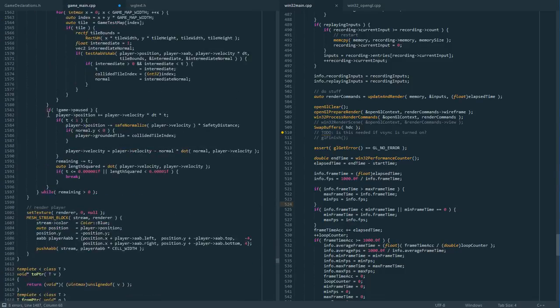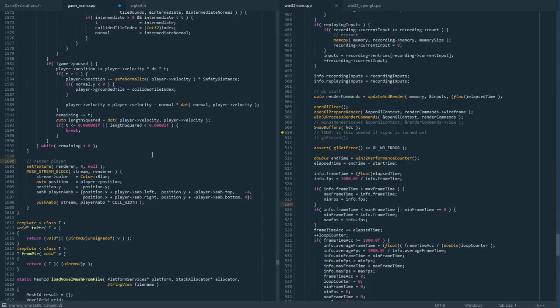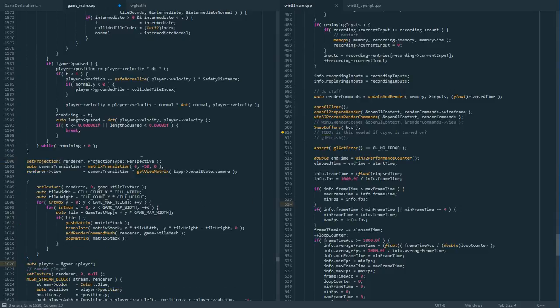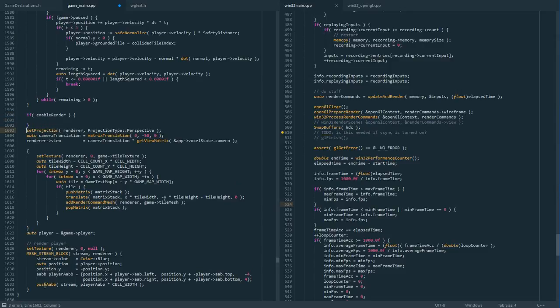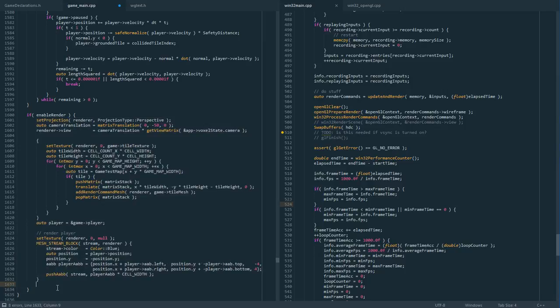This is collision checking, that's nothing to do with rendering. Here we render, and this is gonna all be in enable render. So only if rendering is enabled is this gonna happen.